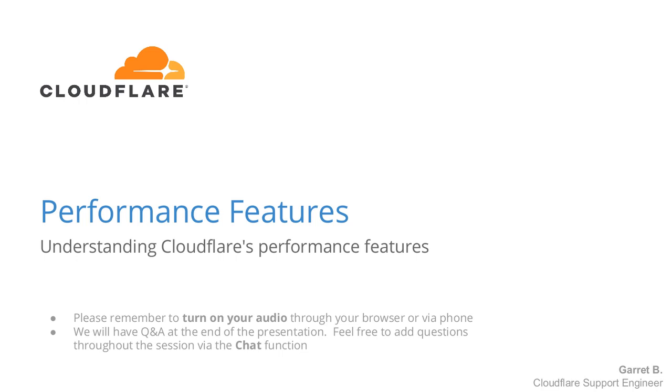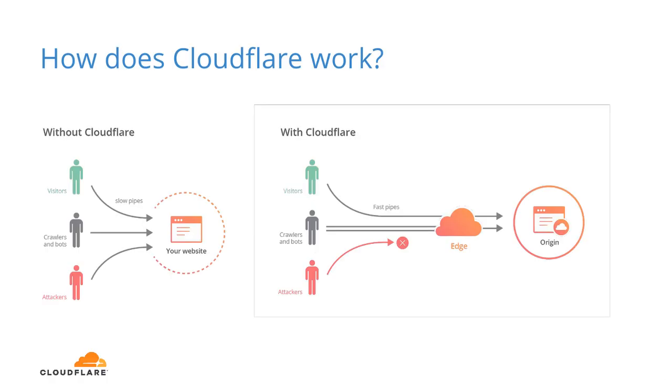So to start, we're going to go over a little bit of background on what Cloudflare is and what we do. All right, so Cloudflare is an internet-based reverse proxy that provides performance and security benefits to the web. So what exactly does that mean? It means that when you enable Cloudflare for your site, we sit in front of your origin server or servers and keep bad requests out while letting the good requests in.